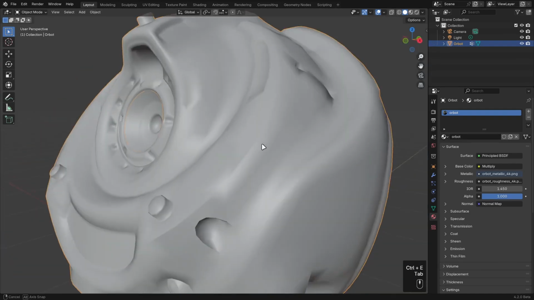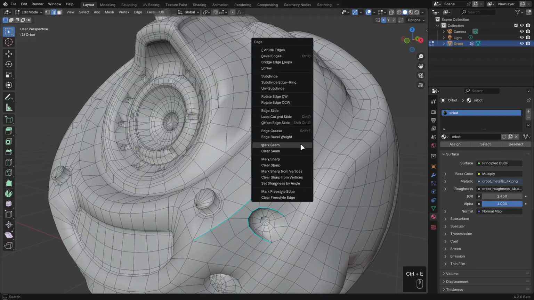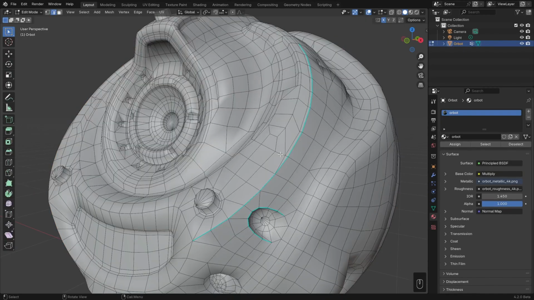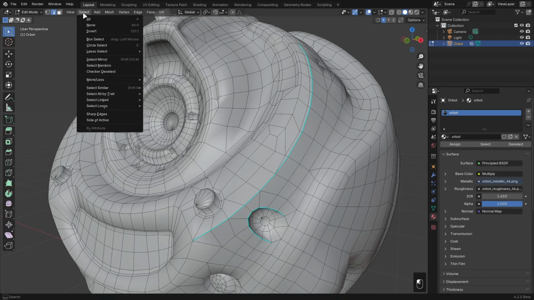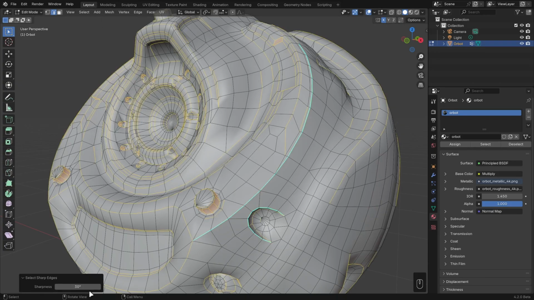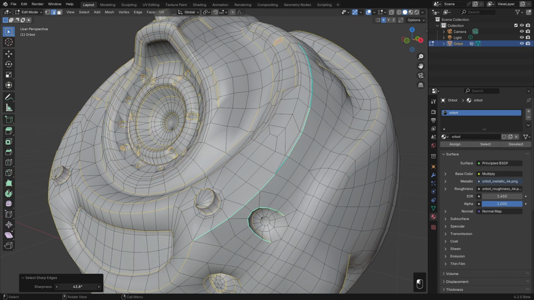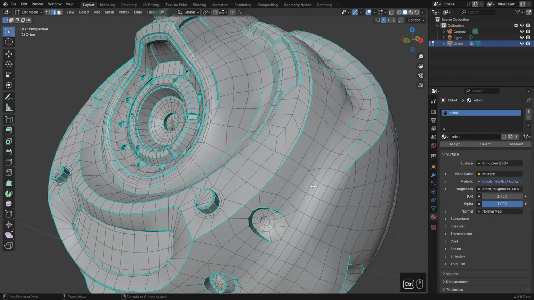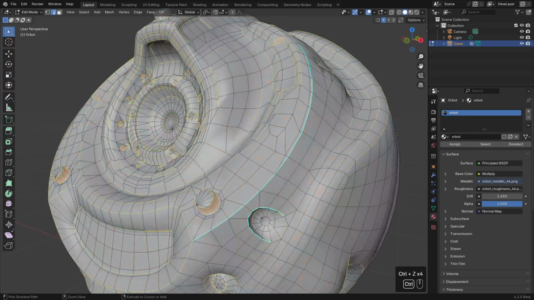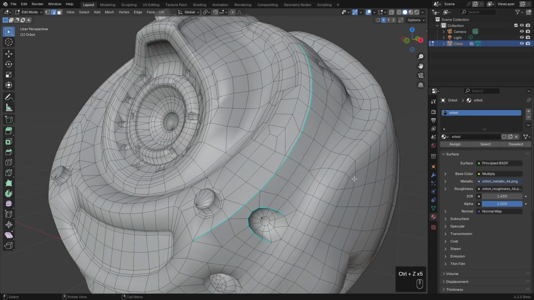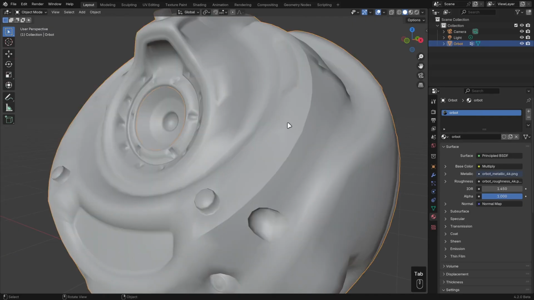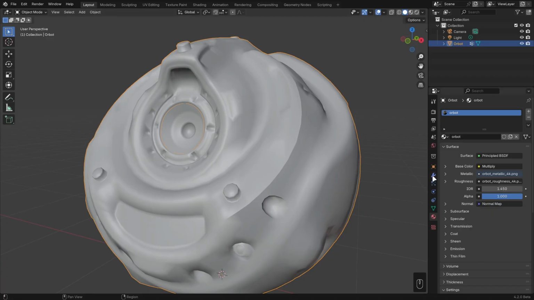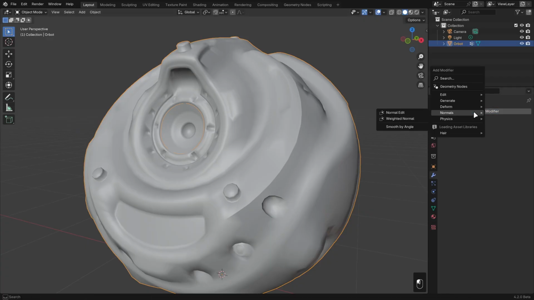We could do this around the entire model, but of course that's going to be fairly time-consuming. We could go in and do a lot of our work automatically by going to Select, Sharp Edges, and selecting everything that's greater than, let's say, 35 degrees, and then Control-E and Mark Sharp, just like so. Or we could also do this same thing non-destructively as a modifier. So I'll go ahead and Control-Z to undo that, while still leaving a couple of our custom sharp edges, just as an example. And then let's go to our modifiers, Add Modifier, Normals, and Smooth by Angle.